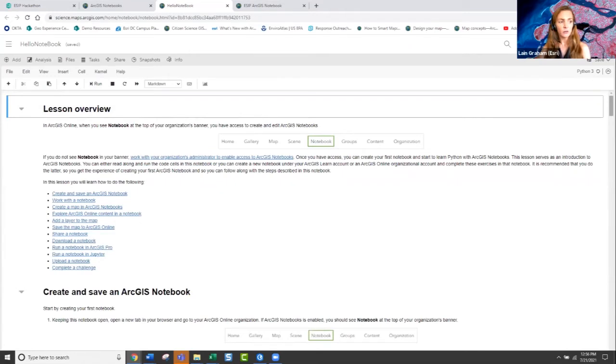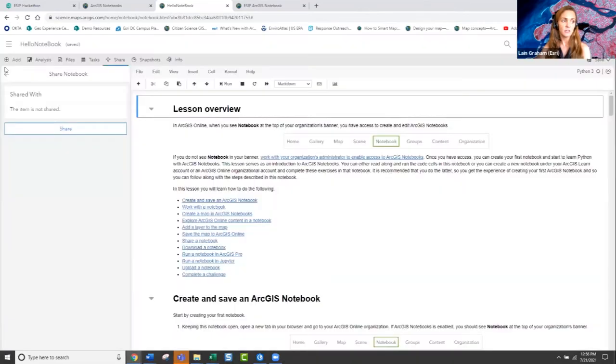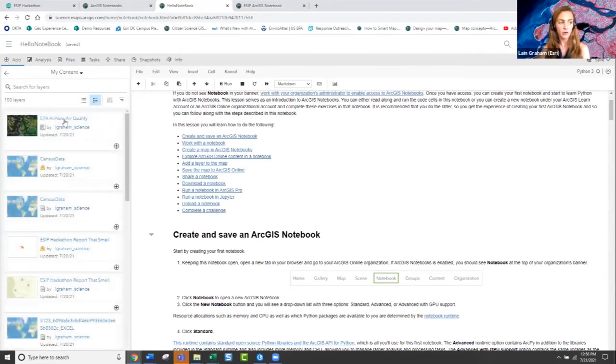The great thing is not only are you able to share it within your organization, but you can also share it in a variety of other ways. You can share it to a group, you could share it to the public, or you can create it to be a downloadable item. We also have available in the notebooks, in addition to these lessons and sample notebooks that you can utilize, the ability to add information directly from your ArcGIS Online organization.